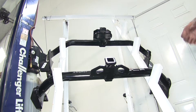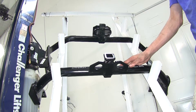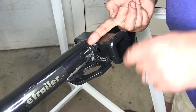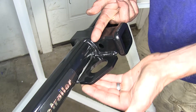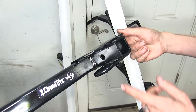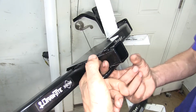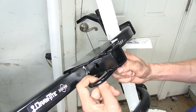One of the final differences we found is when it comes down to towing — the Curt hitch would actually be easier to use when towing a trailer. The safety chain plates are easily accessible and the hitch pin hole only covers up the back part of the safety chain loop opening. If we look at our Draw-Tite hitch, the plate makes it more of a hindrance to insert your pin and clip to secure your ball mount. Also, the hole for your pin and clip is right in the middle of your safety chain loops, so if you have a locking device, you'll find it difficult to insert your safety chains.